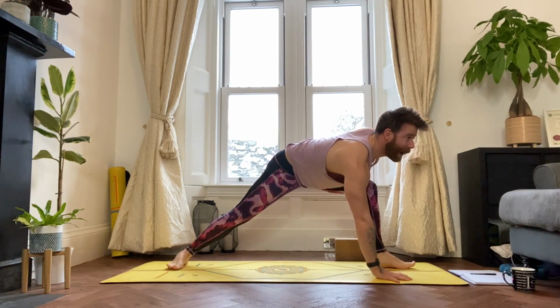Right foot sets parallel to the back of the mat and come up so you're facing the right side of your mat, but the arms are relaxed. Bend into that left leg and feel for a widening action through the thighs, so that rotation, but without clamping the pelvis into a tuck down. You should be able to still move your pelvis a little bit here, but without the knees falling inwards.